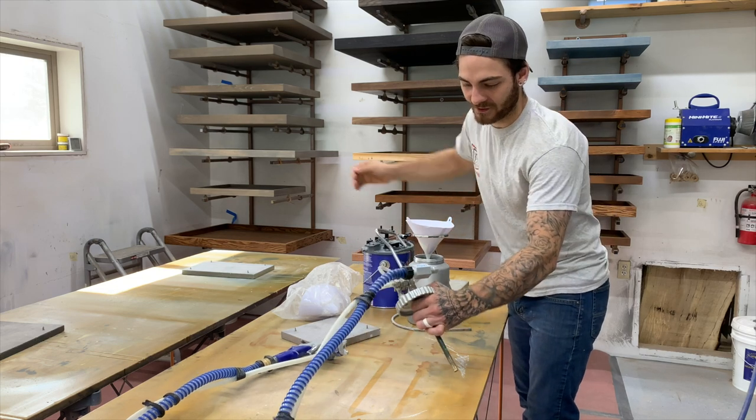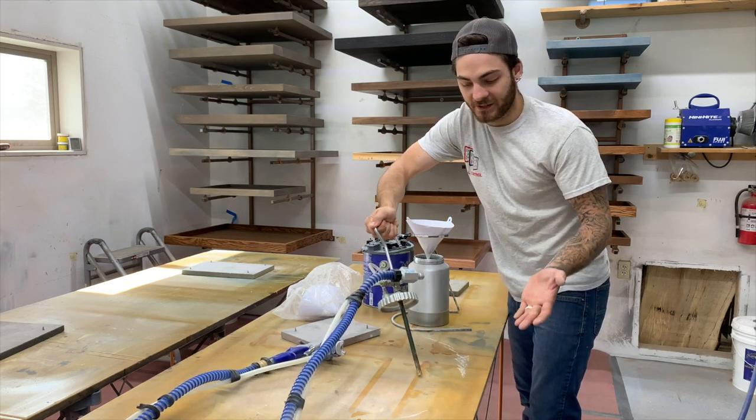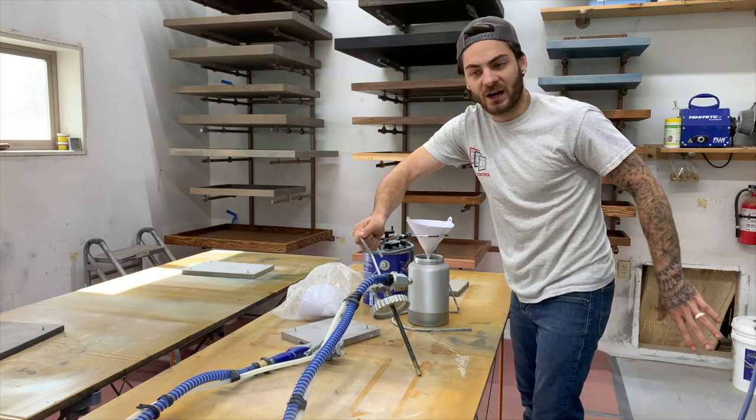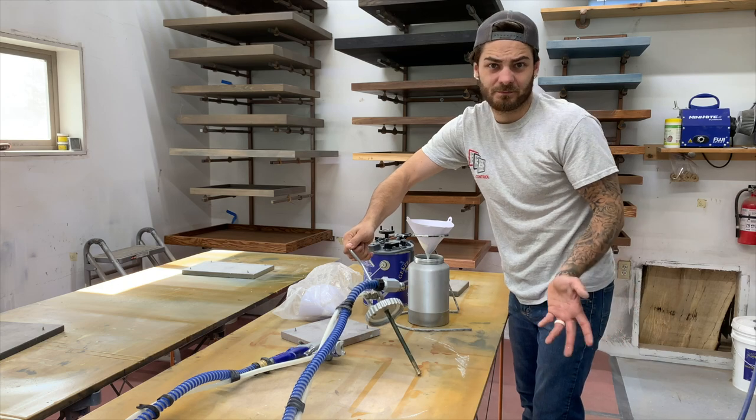Another concern people have is having to carry this. For me, it's not a big deal. It's really not that heavy. They do make a bigger system that sits on the ground with a longer hose, but for me, this is plenty fine.